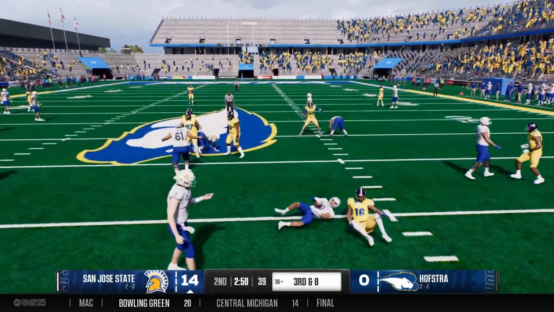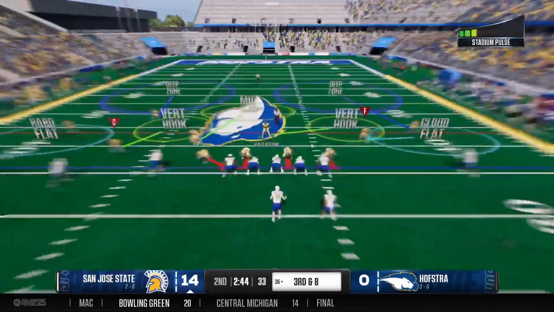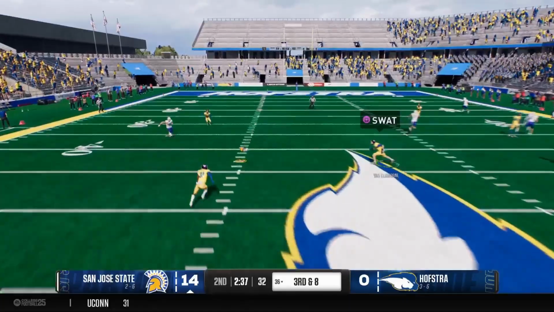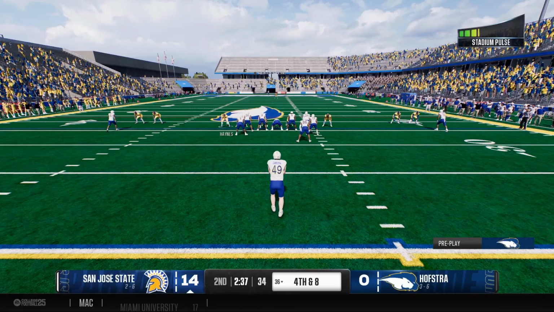And then we're able to shoot the gap there on 2nd down and get a tackle for loss in the backfield to make it 3rd down and 8. Now, can Hofstra get off the field on 3rd down for once in their lives? 3rd down, dropping back. QB hit as he throws, and the ball will fall short, incomplete. It'll be 4th down and 8. San Jose State will have to punt.